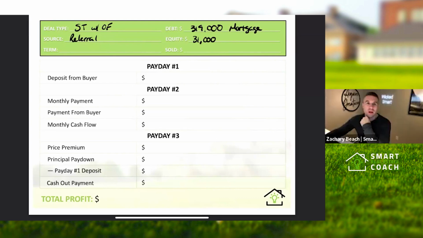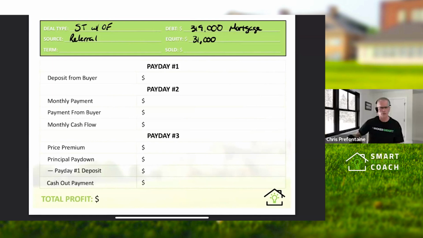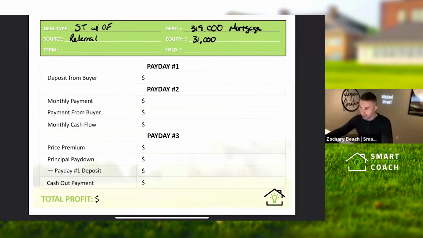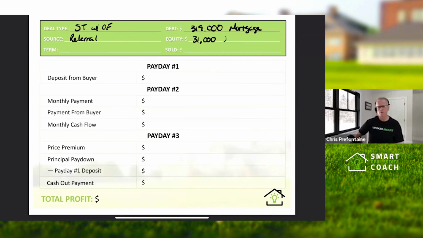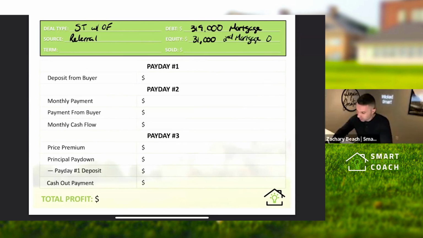Remember, if you have questions, type them in the chat. We'll have plenty of time, and we can also pull you up. Is that 31,000 being held as a second mortgage? Yeah, we'll secure them with a second mortgage, but there are no payments and no interest until 48 months. So 0% interest, no payments.